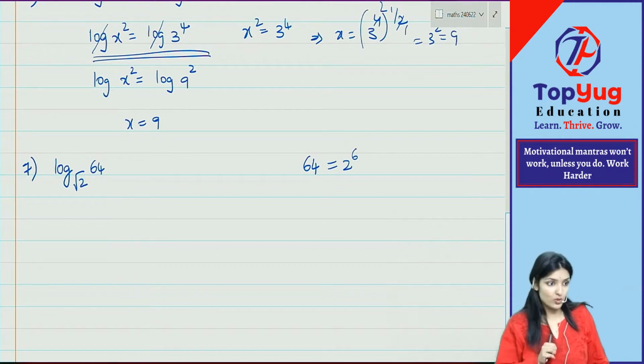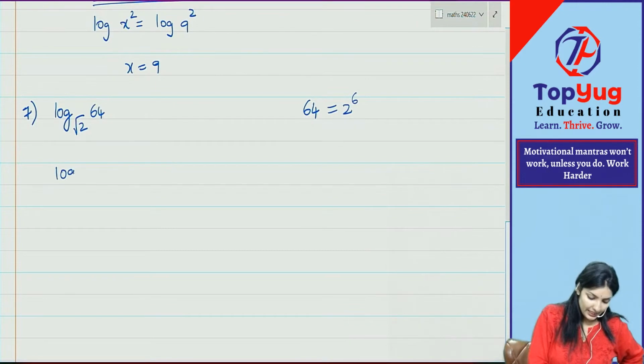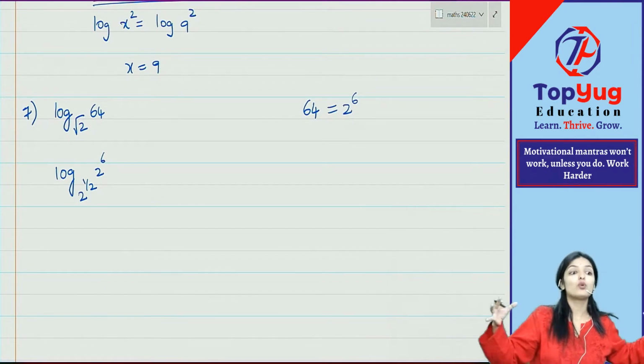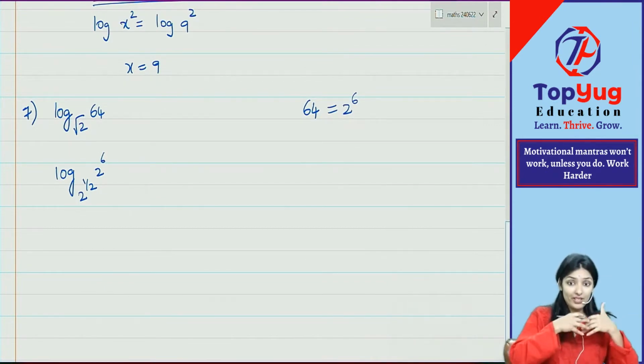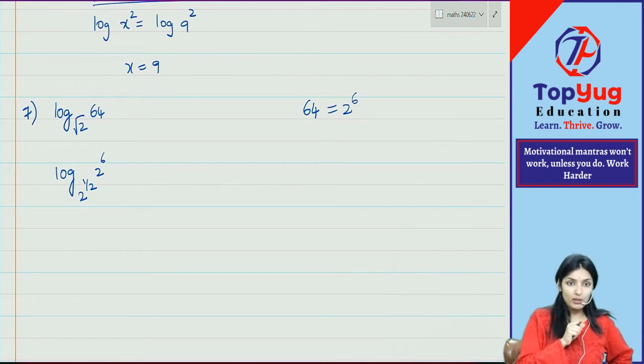I'll show you two methods over here. Choose whatever you want. One is, I can write root 2. I'll tell you, what do you want to take? But then we need it in terms of the base. We want it in terms of base, so we have to compress and simplify it. If we go on doing it, waste of time again. So one method: root 2 I can write as 2 to the power 1 by 2, and 64 I can write as 2 to the power 6.